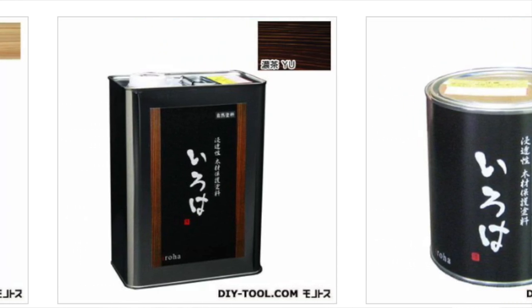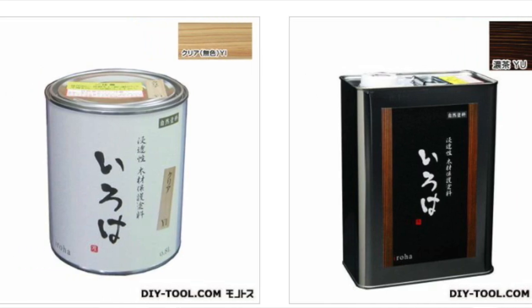There are two products I really recommend. One is architectural egoma — perilla oil in English — which is really, really good. There's also egoma as a sesame-style food oil, but that's different — you want the architectural perilla oil. The other one we really like is called Eidoha. It's a shizen toryo — a natural finish that won't harm the environment. My boss's kids ran around with it all over their hands putting it on the floor, and apparently you can eat it — it's mostly vegetable-based. When you find a good natural oil, it's exciting.